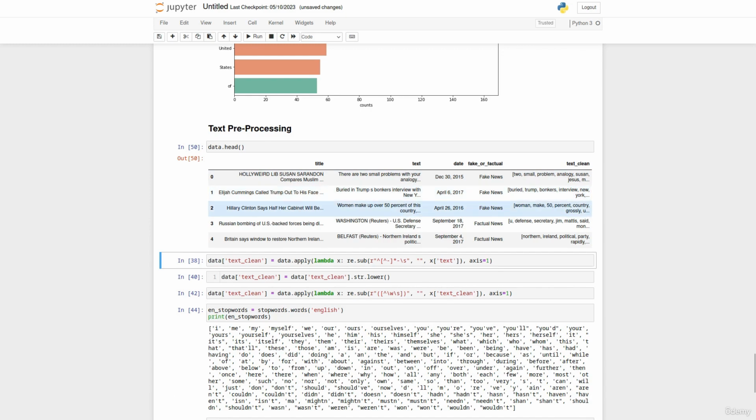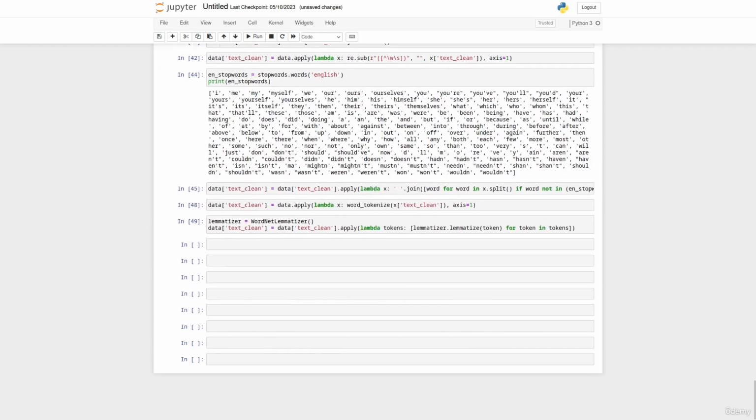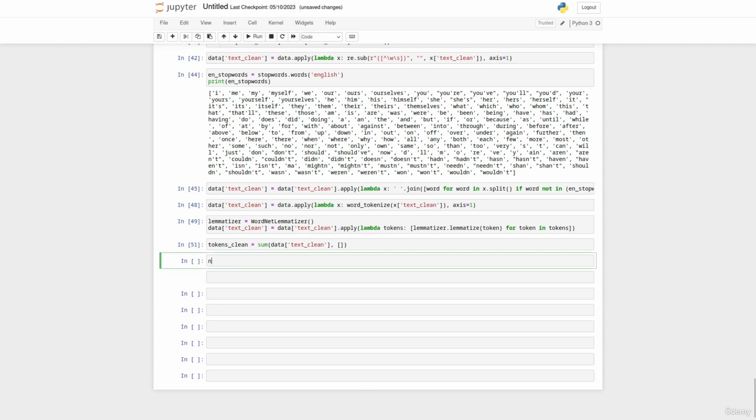Now that we've cleaned that up, let's see what our most common n-grams look like after we've done this pre-processing. So we'll create a list of our clean tokens and then go on to look at the unigrams. So we create unigrams and then we want to create a PD series and we'll use nltk.ngrams over our tokens clean.